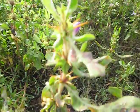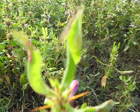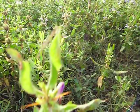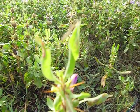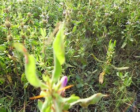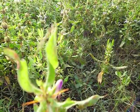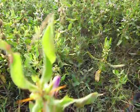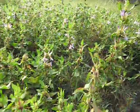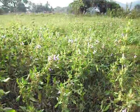The tender leaves growing at the top can either be pinched off or they can be snipped off with a pair of scissors or with a sharp knife. The leaves can be washed in running water and then prepared either in the form of a curry or a vegetable, or the juice can be extracted. The leaves can also be dried and stored in a tight glass jar for further use.